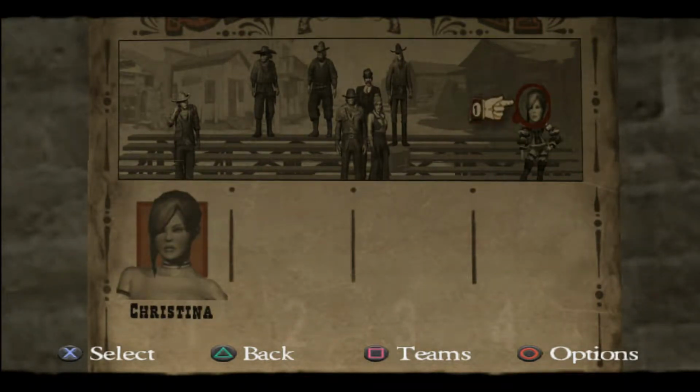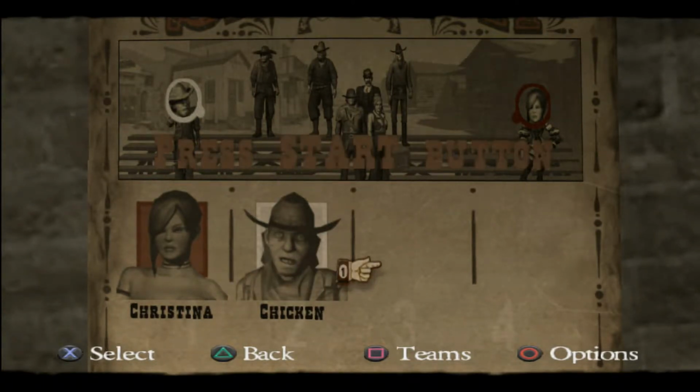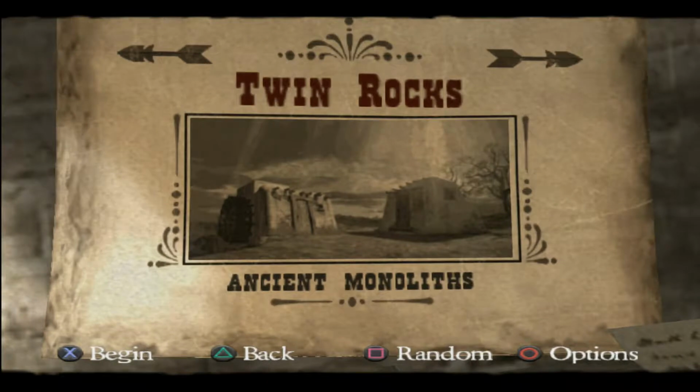And the way this works, let's just select one of the characters. We'll select Christina. If you won't let us dance, then we'll make you dance. And we'll give her an opponent. Look at that, he's bleeding. And then if you hit start, you can have up to 4 players, but we'll just leave it at that for right now. And then you've got arenas down here.